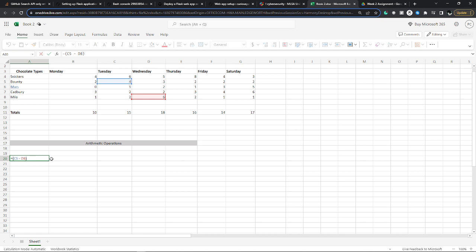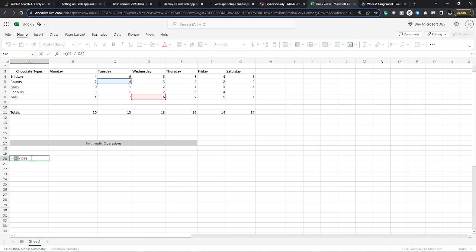Apart from subtraction, you can also do division in the same way. So use the equal sign, bracket, then you pass in either actual values or the value in the cell by referencing the cell using the cell name. So if you say C5, then you're referring to the value inside of cell C5.